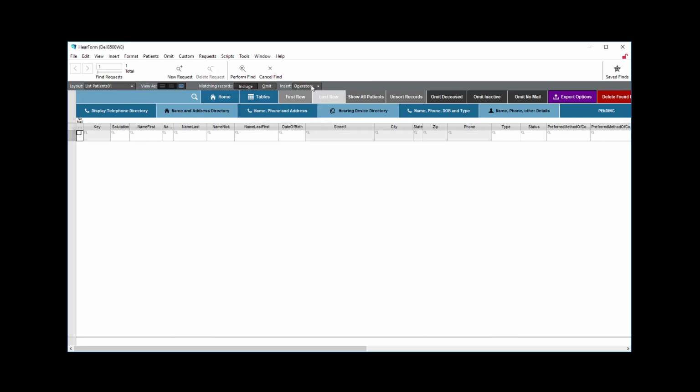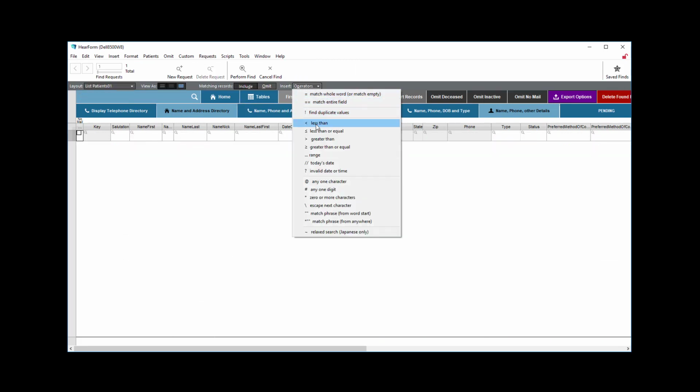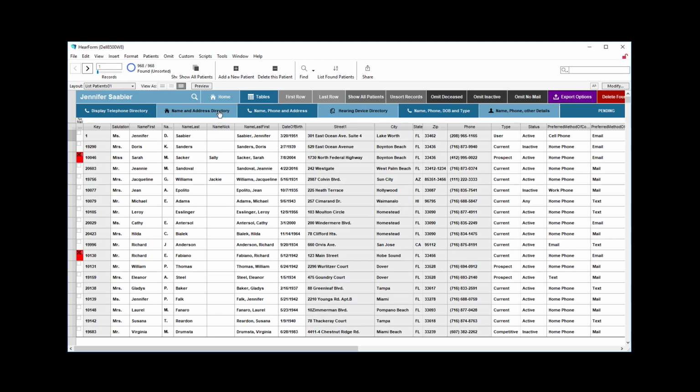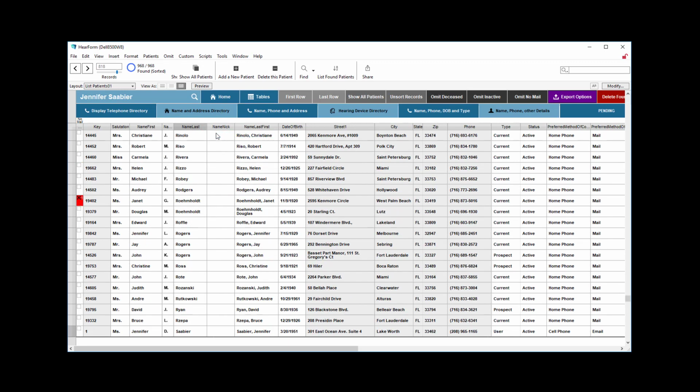Let's continue on. And in our operators area, less than or equal to, greater than or equal to. Well, those can be used in date fields, in number fields, or in text fields. For example, I'm going to do a search, and this is a little bit confusing, but I'm going to do a search for all patients whose last name are greater than the letter A. And we'll see what we get. Okay, I found them, but again, they're unsorted, so I'm going to arrange them.